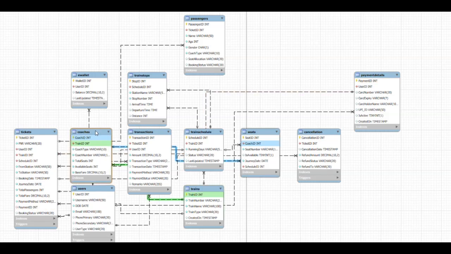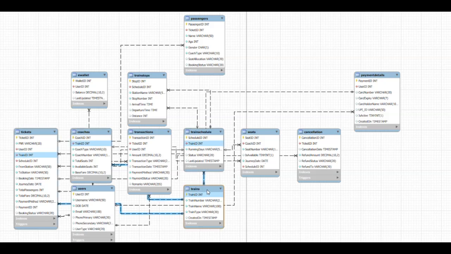Now, coming to the coaches, we will have the seats in our coaches. You can clearly see the blue highlighted part here. Like now it's green, so we'll have the coach ID as a foreign key. Then we'll have the seat ID as a primary key, like seat 1, 2, 3 till 80. We usually have till 80. Apart from this, we have our schedule ID here. We'll be talking about schedule in a few seconds. And apart from this, we have one more important thing here, which is the journey date. You can clearly see the journey date here. This is very important because it helps us to keep the correspondence between the tickets which are booked and the seats which are available for the particular train for a particular journey date.